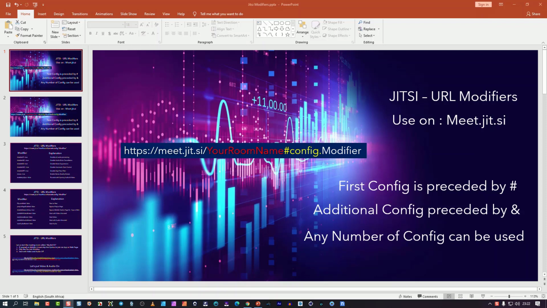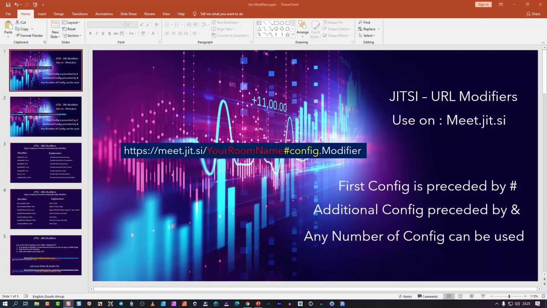I'm showing you a few examples, but there's many, many more. I'm going to just give you the principles that you use with it and explain what I use it for. Probably most of the time I use two or three of these parameters. My scenario is I've got a website. On the website, I create a whole lot of rooms, and I initially used a plugin on my website, but then it became a bit convoluted. So I tried to keep it simple, just modifying the URL. That's where I researched to find this information.